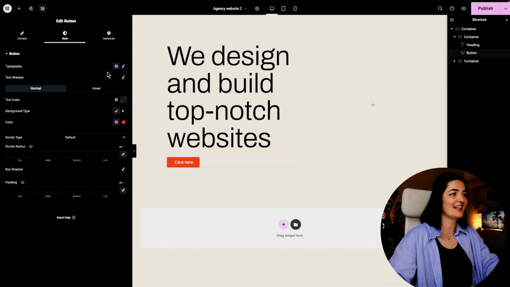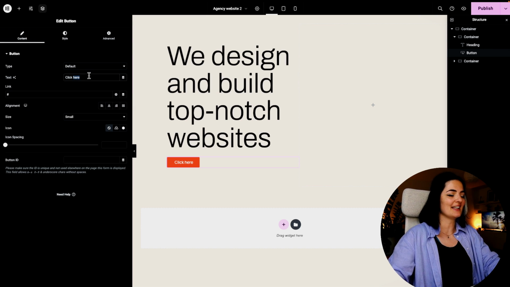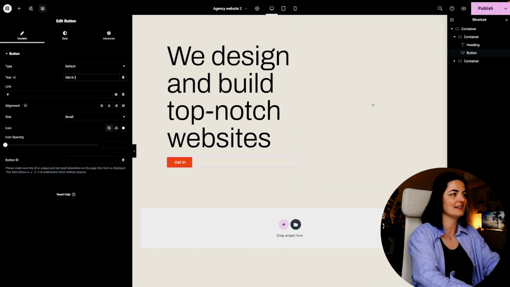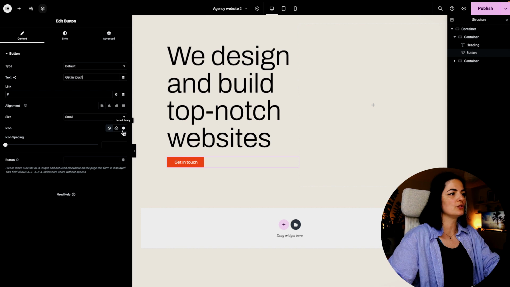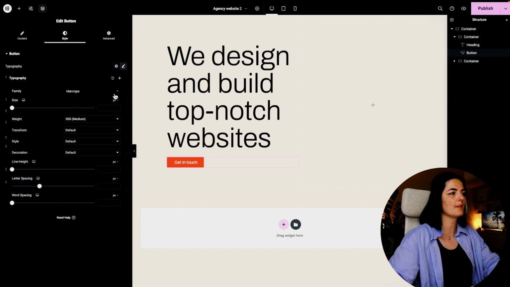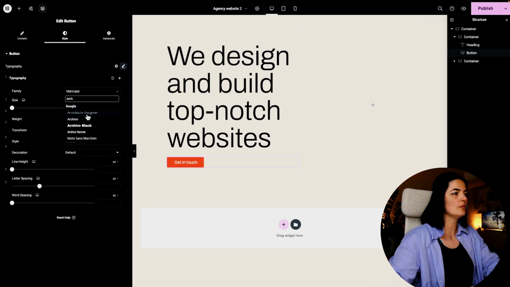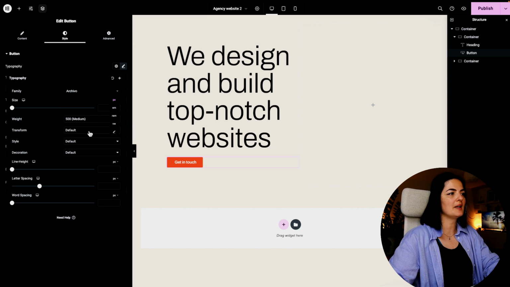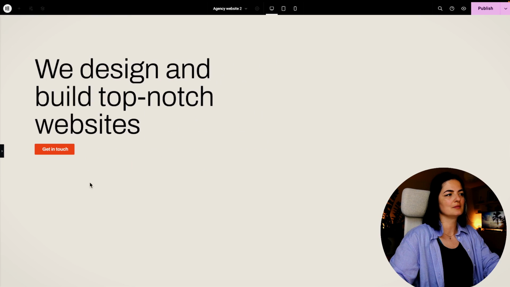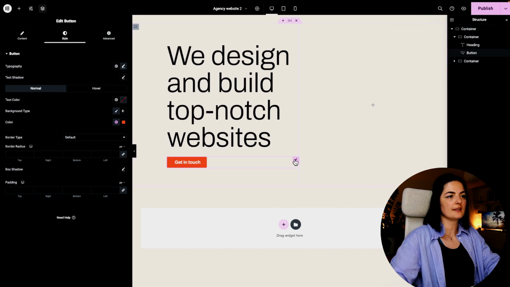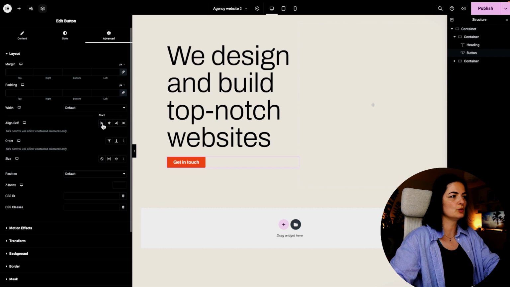All right, let's go and style our button, and I'm going to use the Studio Orange. This is the color that I am using. Let's say get in touch. This is going to be our text. Let's go typography. Cool. And for the button, we are going to go to 500 to 600 semi-bold weight. Let's switch to REM. Obviously, of course, this can also be changed to clamp, which I actually suggest. All right, let's set this button to align start.